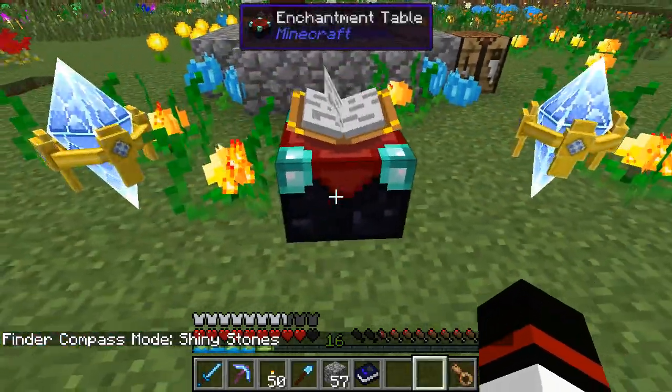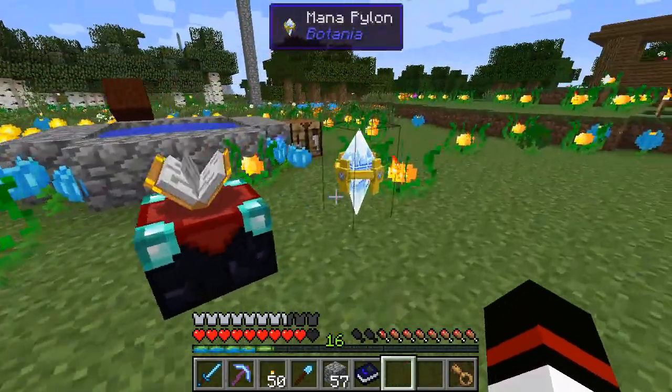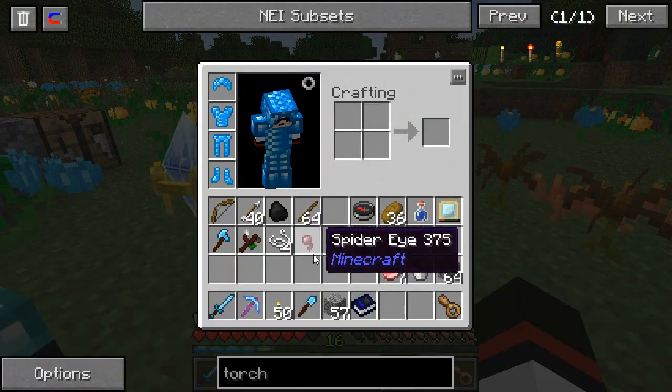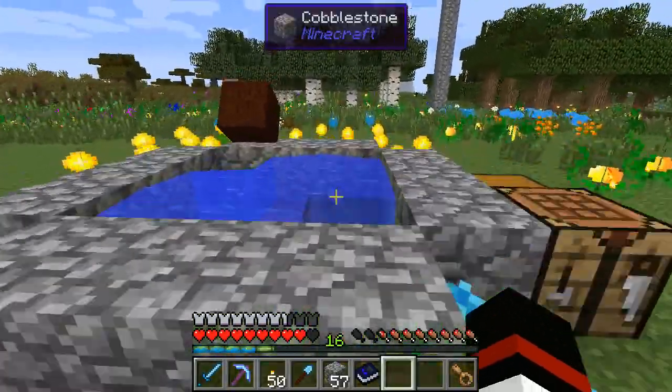This is my enchanting table, which with the two mana pylons allows me to do a level 30 enchant. I did one level 30, I had 32 levels, and I got, this is the best thing I have ever seen from a level 30 enchant. Efficiency 4, Fortune 3, Unbreaking 3. I don't know what I did to get that lucky.